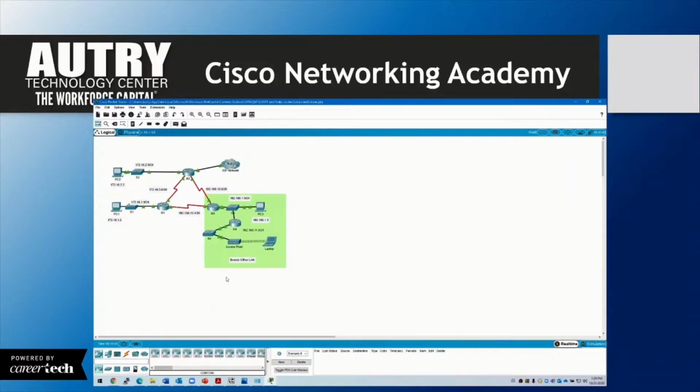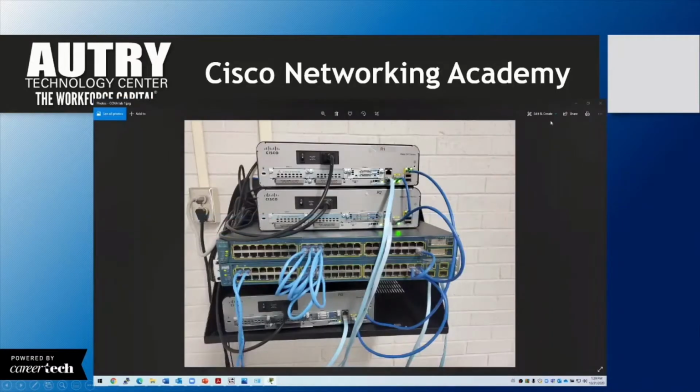As you know, with the COVID situation, we have to learn to work from home, and we don't have a bunch of equipment to give out. We don't want to be sending routers home with you. So this is one way that we can offer the class without having to spend thousands upon thousands of dollars. And that's just a brief overview of the CCNA class, or the Cisco Networking Academy.